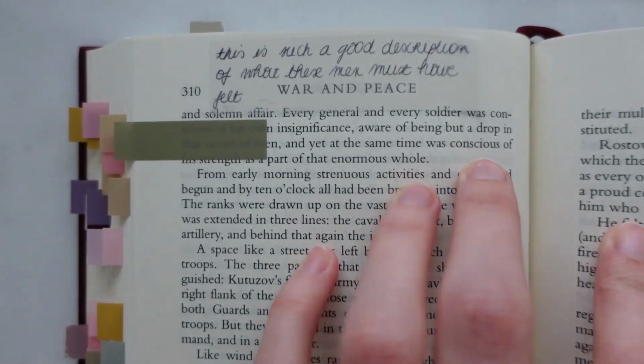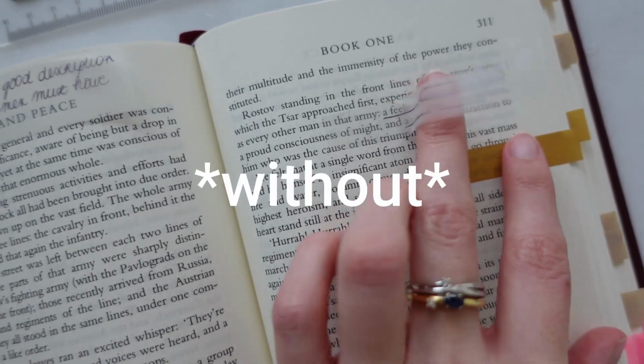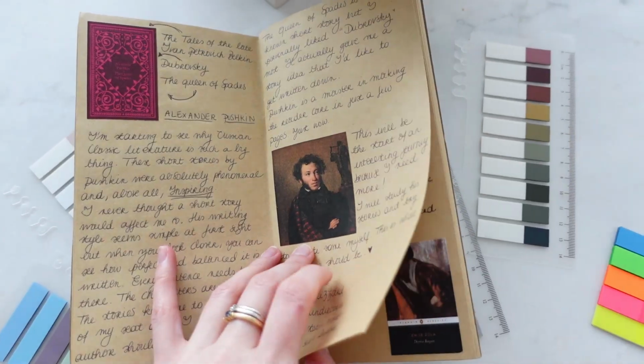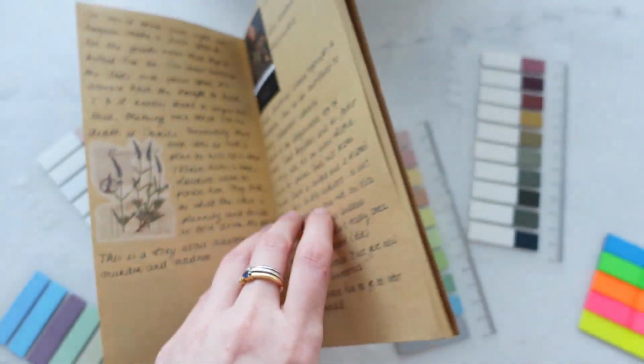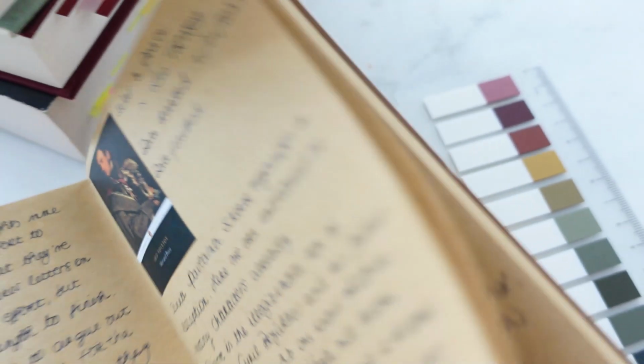While I'm reading, I also never leave the house without my journal, and this is where I write down some extra thoughts. So everything from the beginning of the book to the end of the book is ending up in my journal, my thoughts about the work. It really helps me to make up my mind how I feel about a novel.